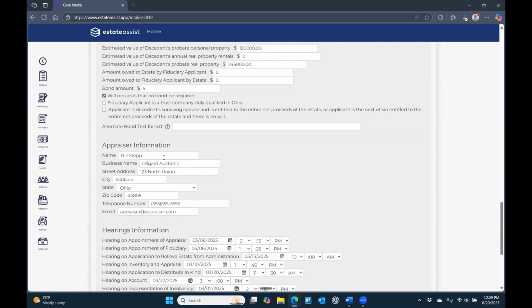And in that being the case, many browsers today have automatic filling features. So for example, we oftentimes use this same appraiser for cases, and so his name is going to automatically pop up and fill this field for us.